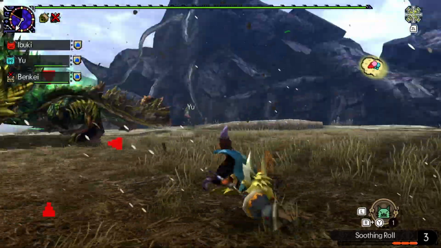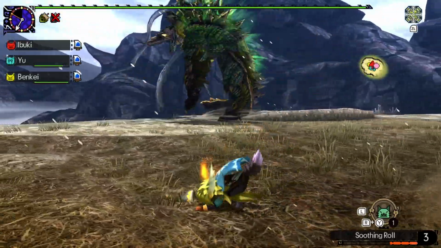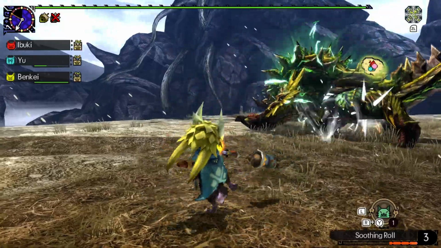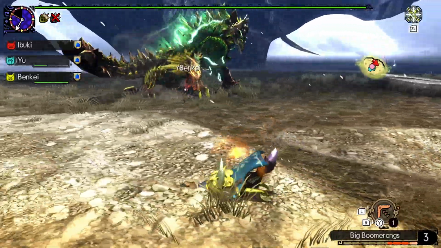All right, here comes the slam. Again, remember, it does wind pressure. Don't want to be too close to it. Keep going for those legs there. More combos.